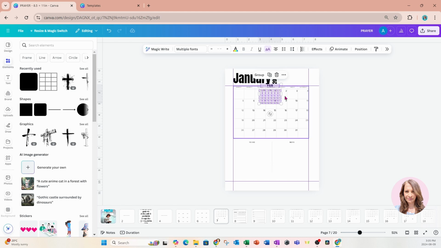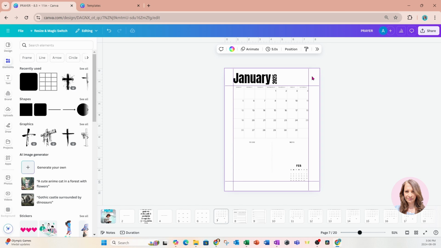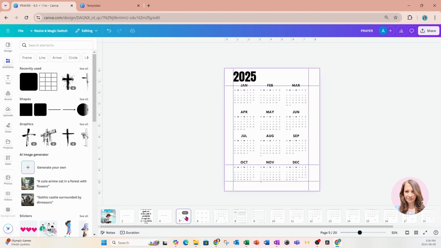And I'm just going to handle that monthly and try and crop it. Now, I'm not really liking it up there in the corner, so I may move it down to the bottom corner, and I'll just grab it and move it down and leave it right there. Now I'm going to add another guide. The purpose for this guide is to tell me where I've placed that monthly calendar on each page. That way, when I go to copy and paste March, I'll know approximately where I put it on my monthly.